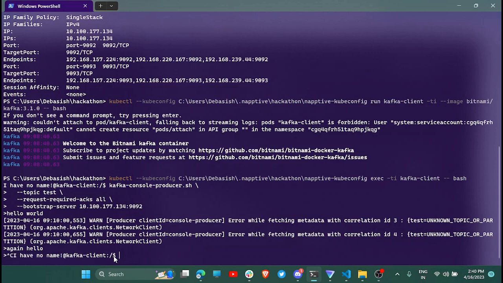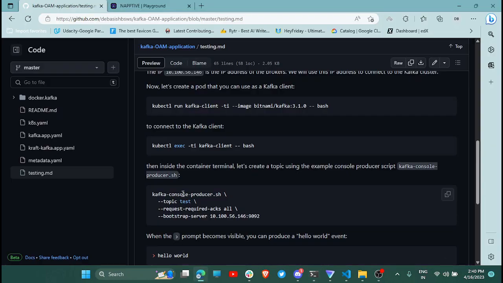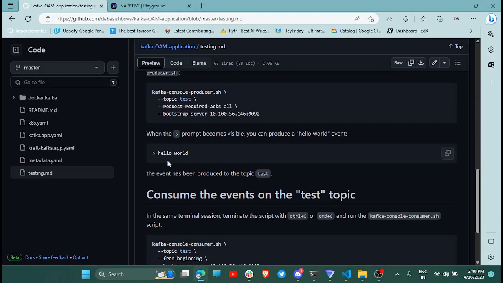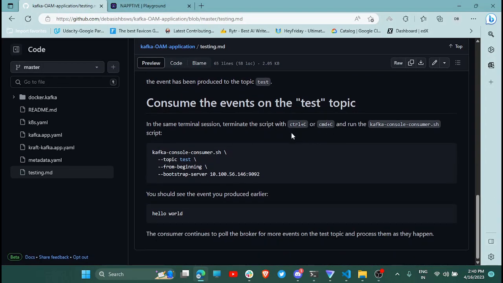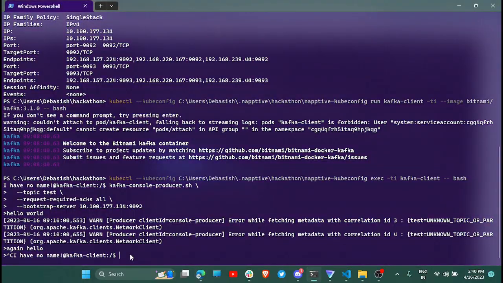Now let us see how to consume those messages. To consume, we'll have to run this command, Kafka console consumer, and here also we'll have to check for the IP address and change it accordingly.